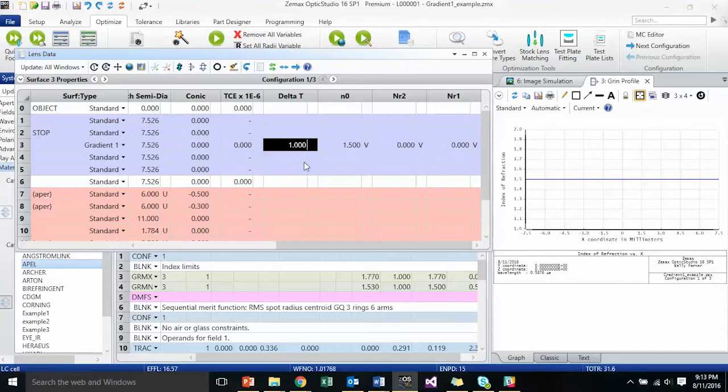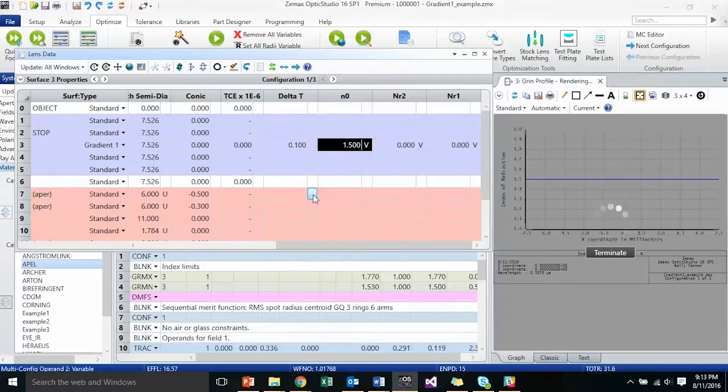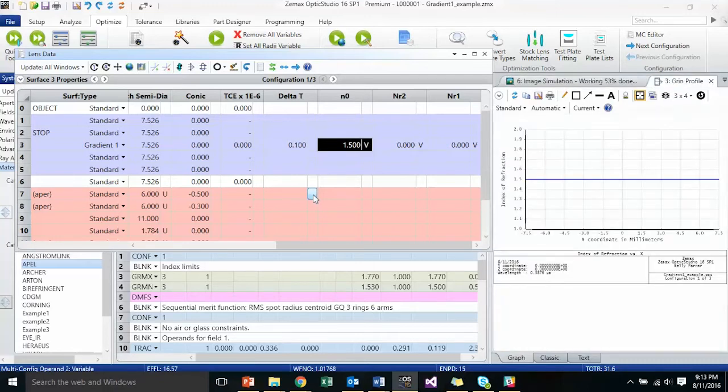Delta T should be smaller than the width of our lens, enough to allow multiple recalculations. The nominal index can start at approximately 1.75, near the extraordinary index value, which is the upper limit of our material. The coefficients should start out negative to create a converging lens and should be small enough that the index values are realistic over the whole lens.